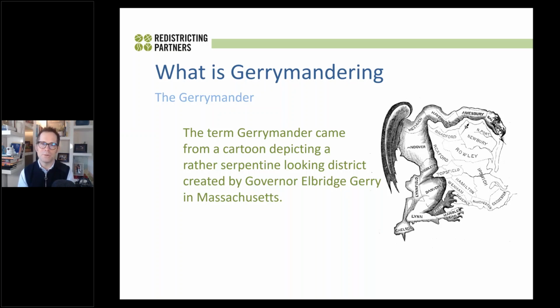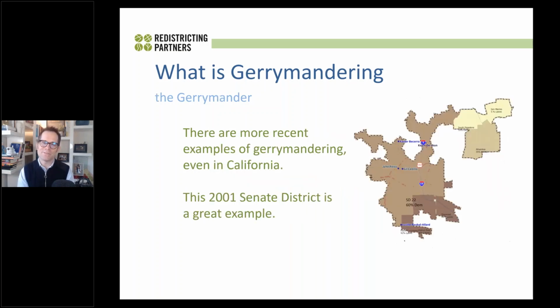This is 200 years old, and it has to do with the creation of state senate districts, and it was actually Governor Gerry. So if you want to get into the debate, it's kind of like the GIF versus GIF debate, whether it's gerrymandering or gerrymandering, but either way, it's seen as an old-timey thing, and a lot of people think, well, that was the past. They don't do that anymore. But of course, this is a state senate district in California as it was drawn in 2001, and to me, that looks like the original gerrymander.